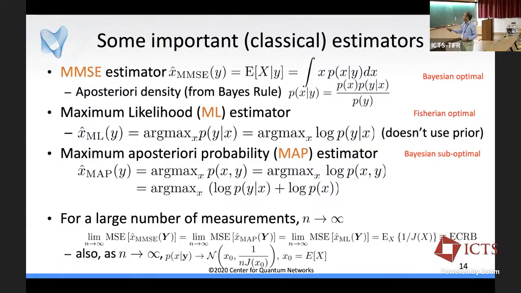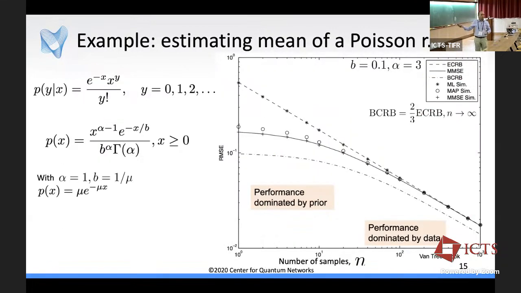So let's see one example. By the way, this expectation of 1 over g of x, people often call the expected Cramér-Rao bound, or the ECRB. I talked about the BCRB, remember, that was the potentially loose lower bound to the minimum mean squared error. And this is the expected Cramér-Rao bound, which is tracked by the maximum likelihood estimator. So this is one example I stole from Van Trees' book. And by the way, if you're looking for a textbook in classical estimation theory, this is my favorite.